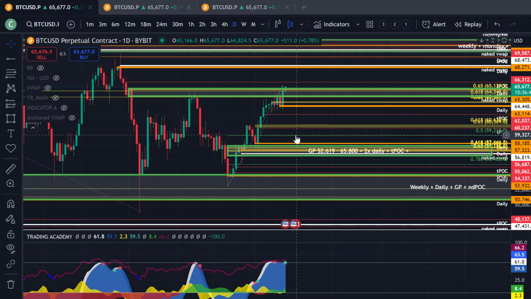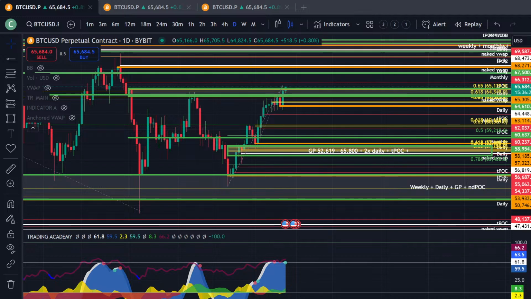This is an interesting area, and we see this is actually really important because it's from this bottom to this top. Golden pocket, this is really interesting. It's between 56 and 57, so we expect this to hold. We're gonna see what the monthly is. The monthly is above us. I expect this one to hold as well.